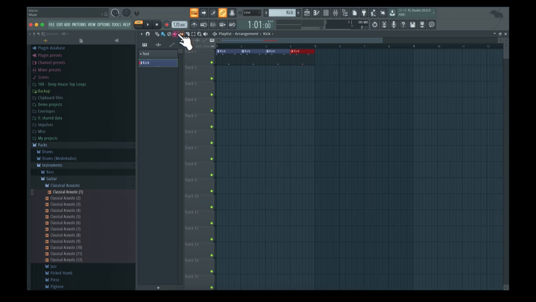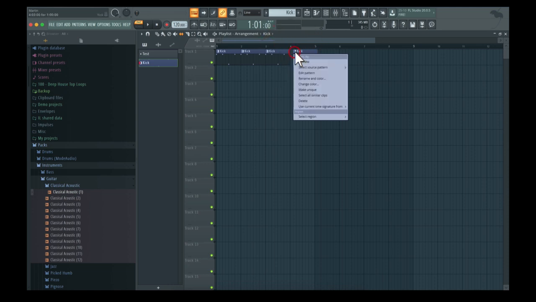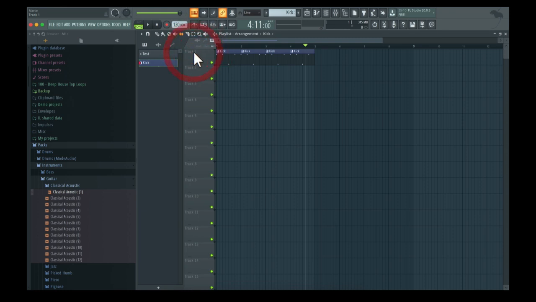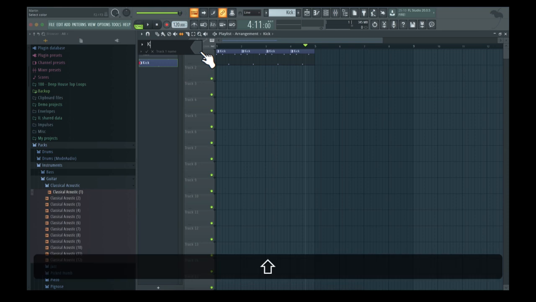Then you have mute, so you can mute an individual pattern like that, and you can also enable the sound like that. See, you can put all of these patterns here in whatever track you want, so you can actually do it like this if you want to, but just to stay organized and let's delete all of these, to have one individual sound per track, it's very nice to just rename, color, and icon the track itself. So let's do that.